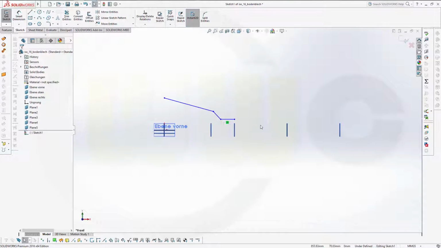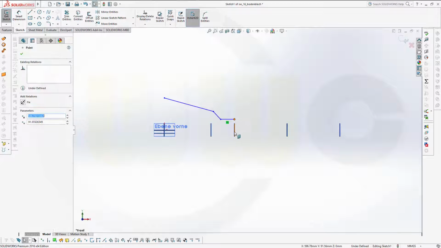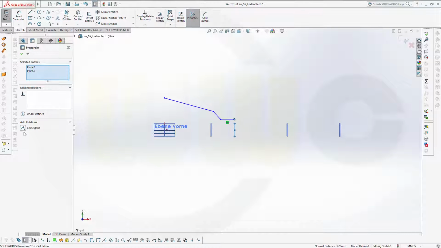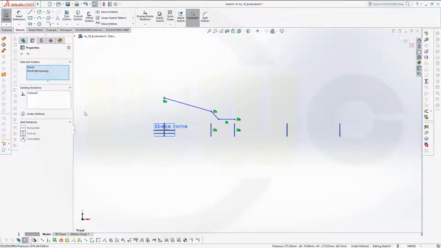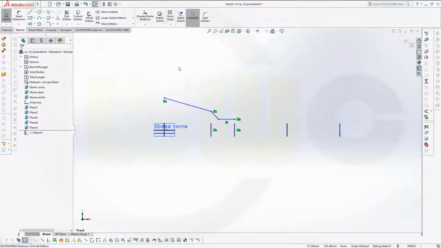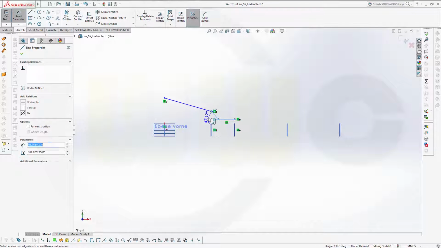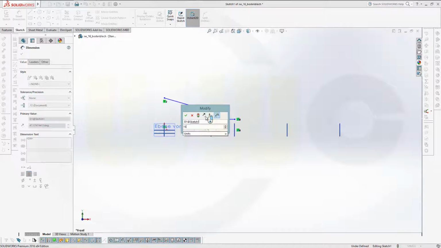this. Okay. That point and this plane should be coincident, and that one should be vertical aligned. Now give it some dimensions. There should be an angle of 15 degrees.